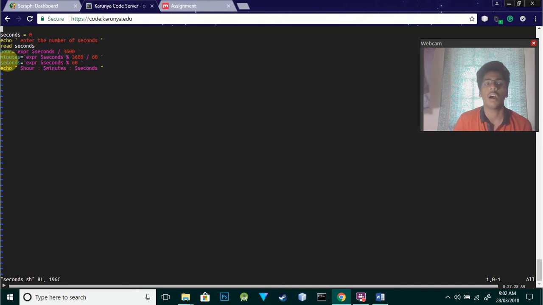First we take the hour value by dividing the total number of seconds by 3600. For minutes we take the modulus of seconds by 3600, and divide that by 60. So we get the remaining minutes. For the seconds left, we take the seconds modulus 60. So we get the seconds, and display the output hours, minutes, and seconds.